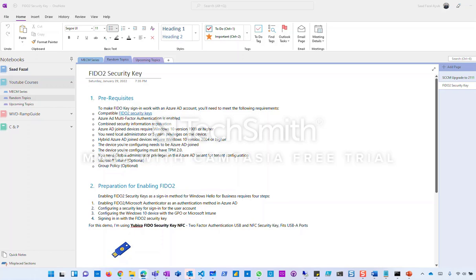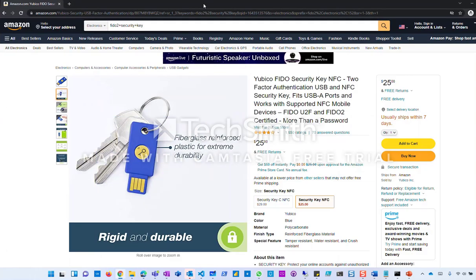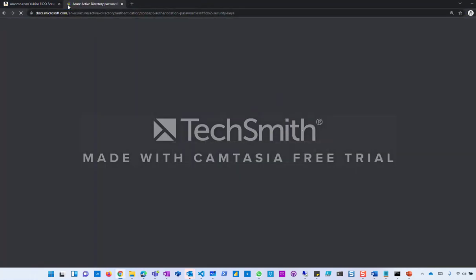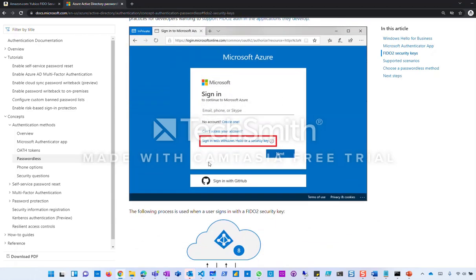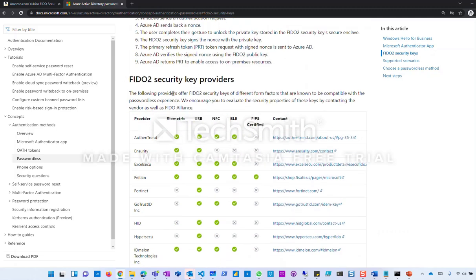Let me share the vendors here. One second. So this is the link here, and these are the providers.